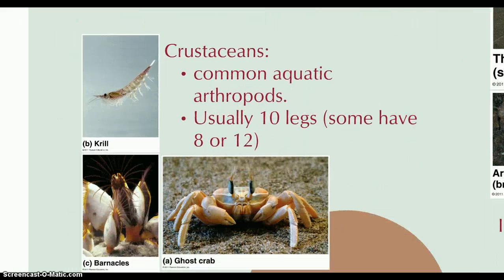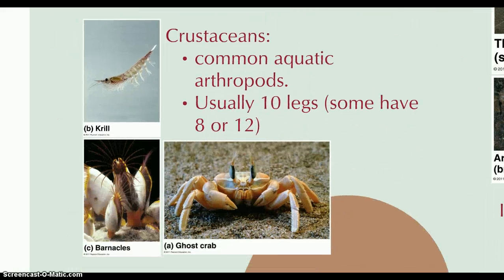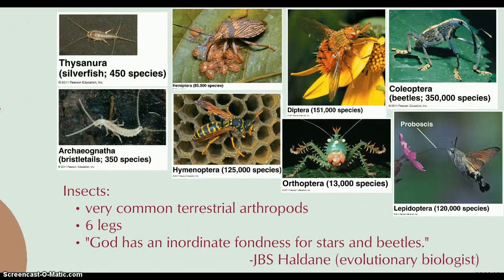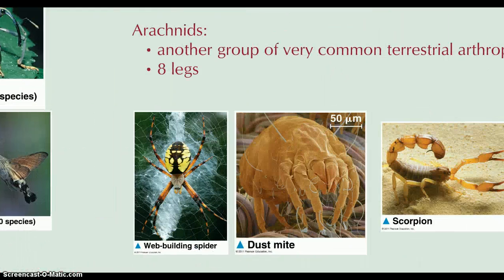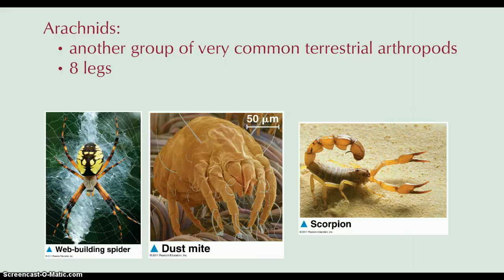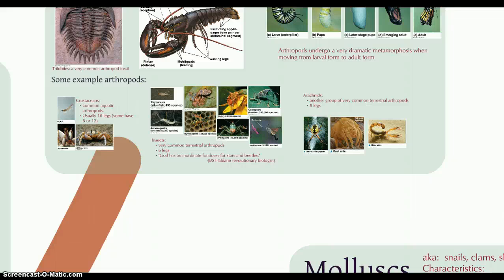Okay, examples. We looked at the crustaceans. Again, just think of like a lobster or a crab. Insects. This is certainly the most diverse group of animals in the world. Insects, again, adapted for all sorts. This is an incredibly adaptive body structure, this chitinous exoskeleton and the jointed legs. It's allowed insects to fill all sorts of niches around the world. The arachnids are arthropods as well. Again, the jointed legs.